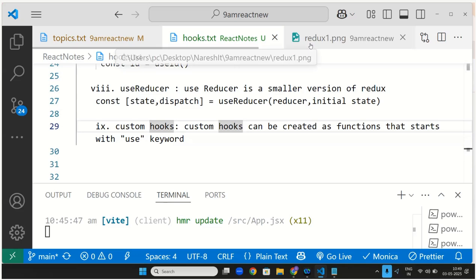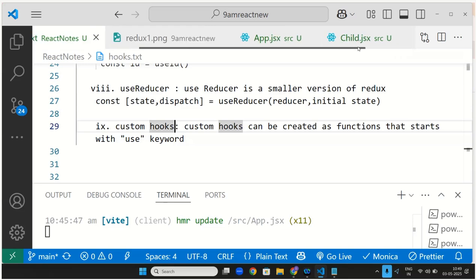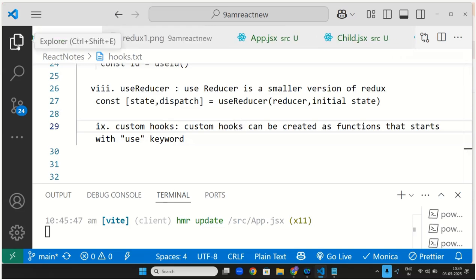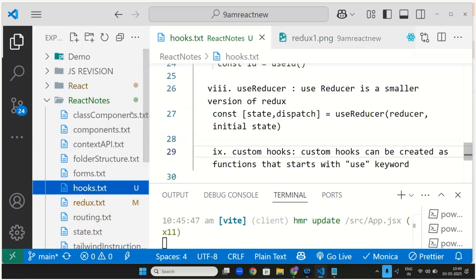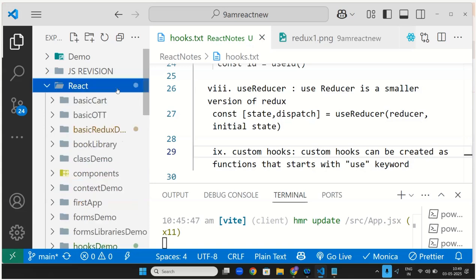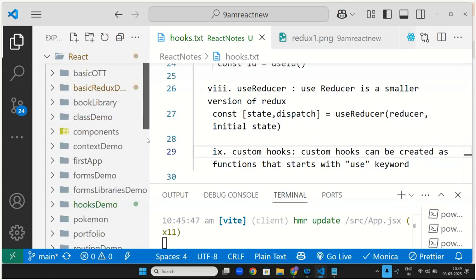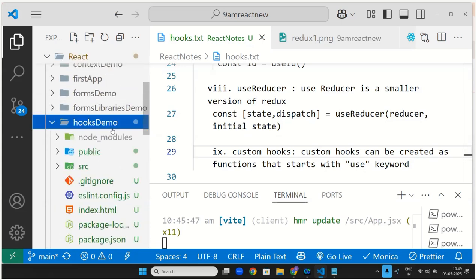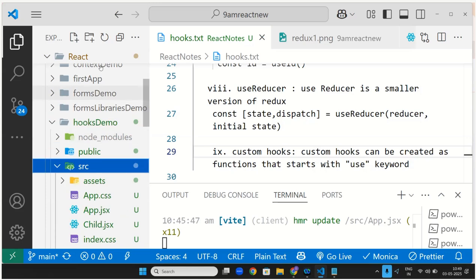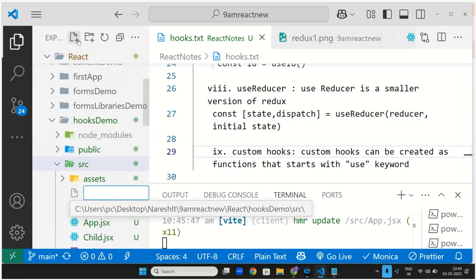Can I create my own hooks, sir? In real time, people love to create their own hooks actually. In real development, people create so many hooks so many times. Now I will create one hook, sir. useParsad.js is enough.